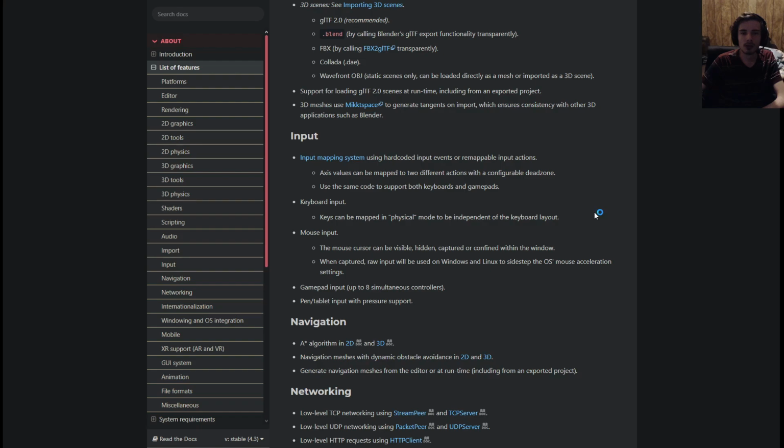Keyboard input: keys can be mapped in physical mode to be independent of the keyboard layout.